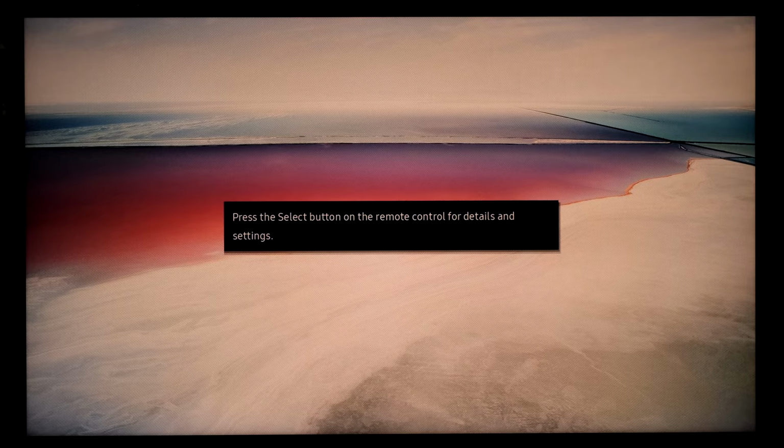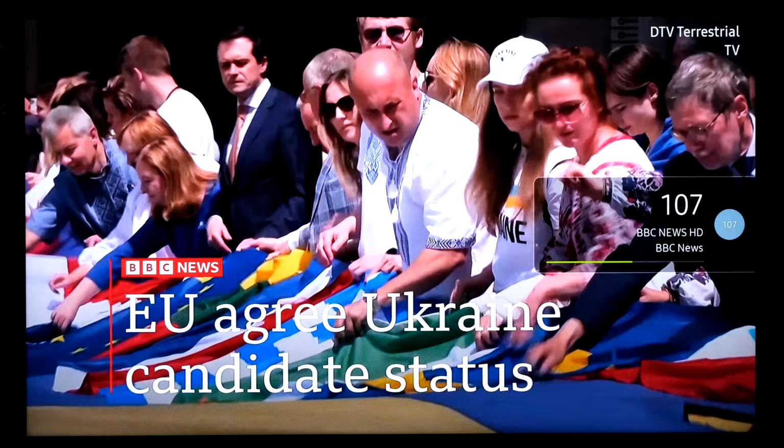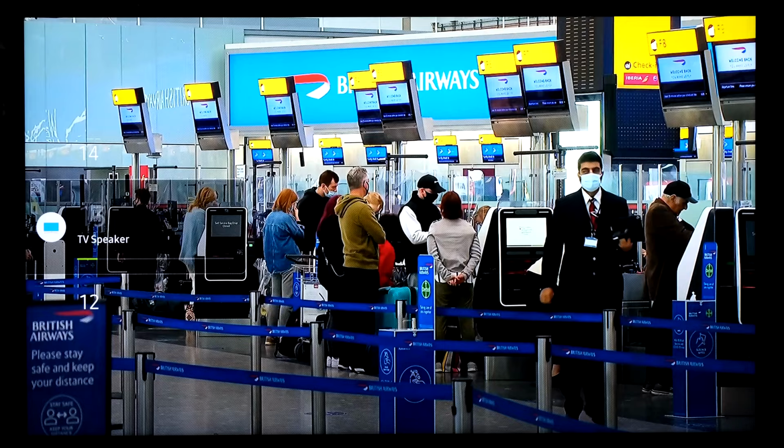back on as artwork. Press the power button again, candidate status to both Ukraine, and we're back to TV. Ukraine's president calls the if you want to change the settings on the art mode, go to the home button.